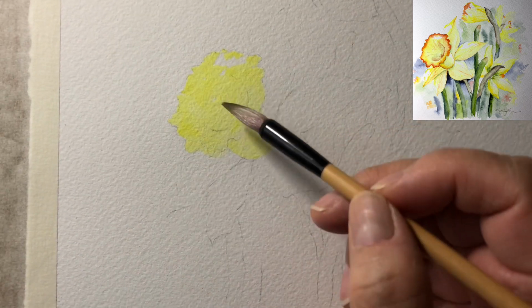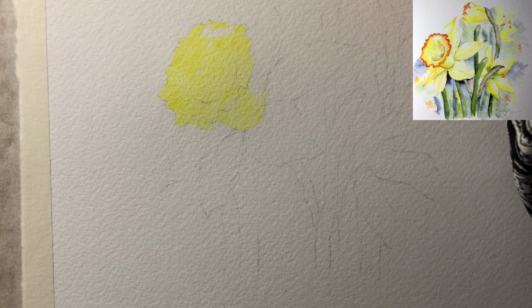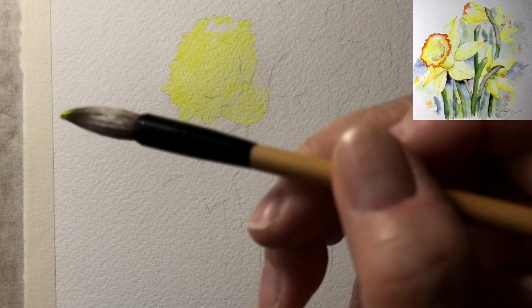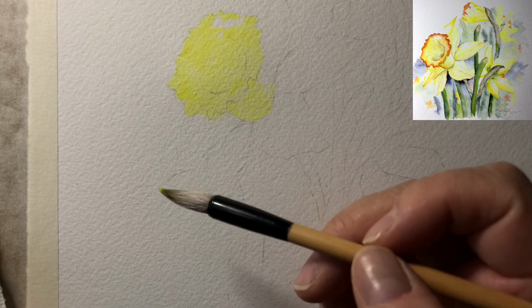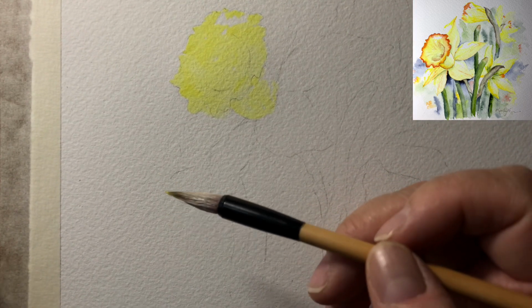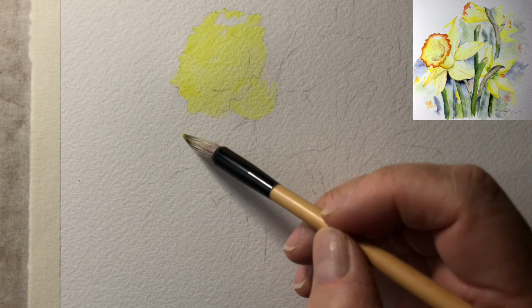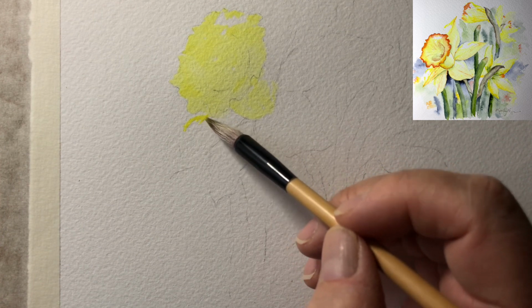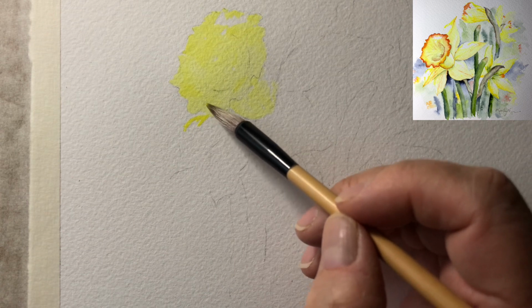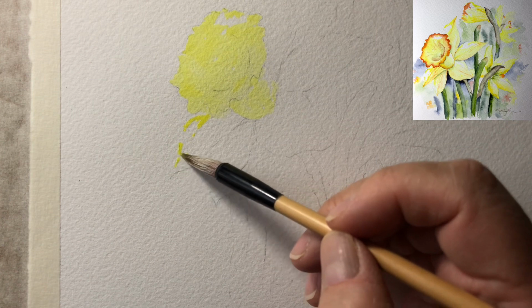Okay, while we're letting this dry, I'm going to use the same method, picking up with not too wet of a brush, okay? I think this one is kind of wet. Let's dry it a little bit more, and go pick up the cadmium yellow color. And I'm hoping the sunlight keeps supporting me and lasts while I am doing this. Okay, so you can just butt it against this petal at the center of the flower. Don't worry about it. If it bothers us, we'll fix it later, okay?